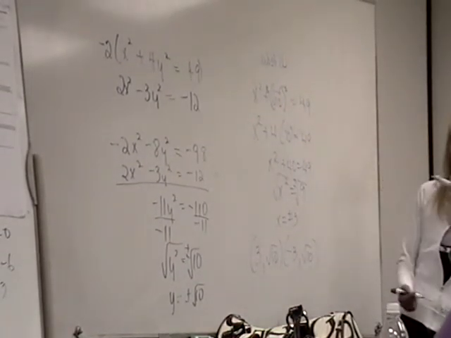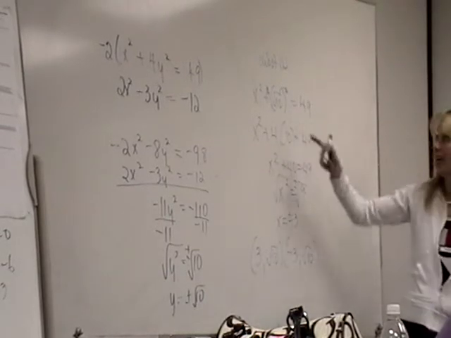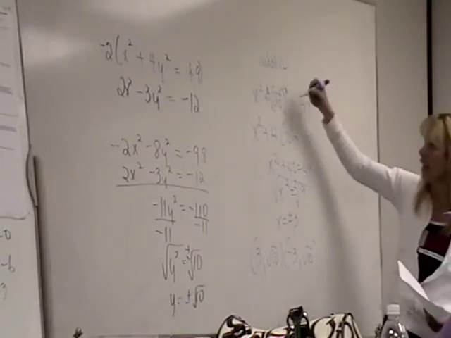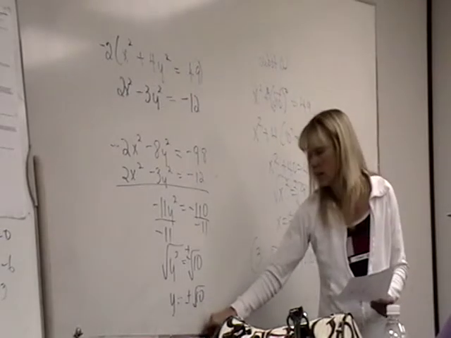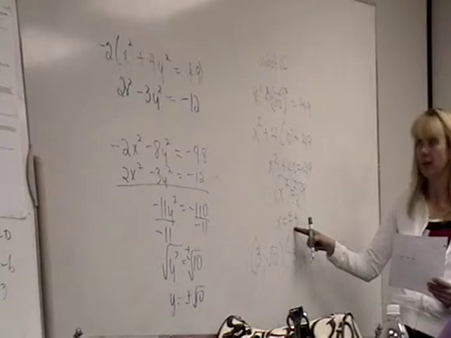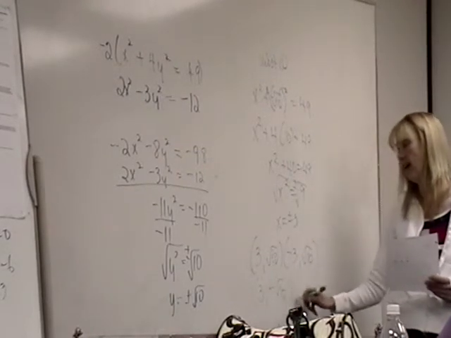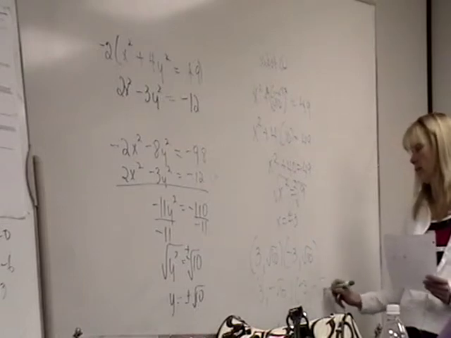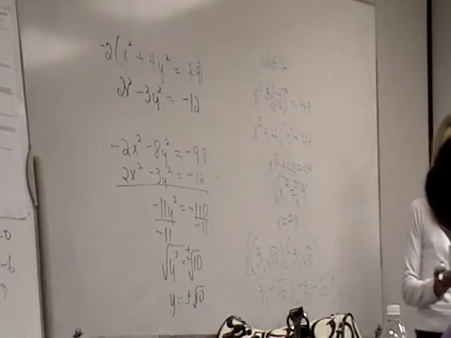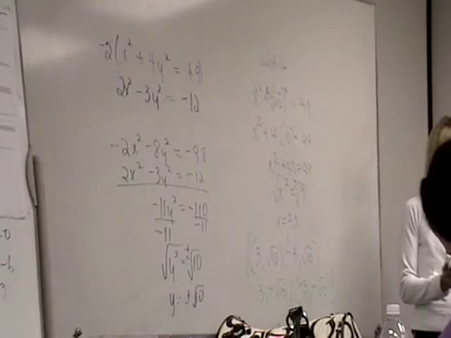Then you put negative in, and you know what? It's going to be the same thing. But some of you didn't do that. You didn't realize a negative square just turns to a positive. So if I put negative in, and I'm not going to do all the work because it's taking up time, it's just going to be the same thing. You're going to get 3 and negative root 10, and -3 and negative root 10. You get 4 answers for this one. 4 points of intersection. And that's it for the second.